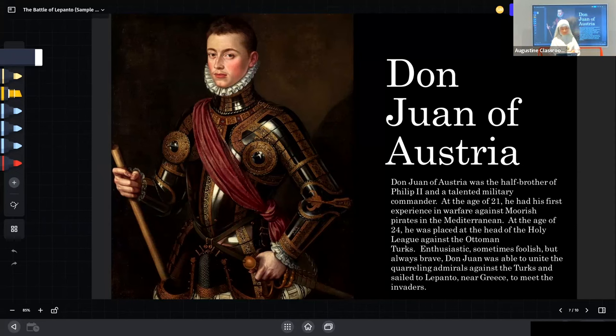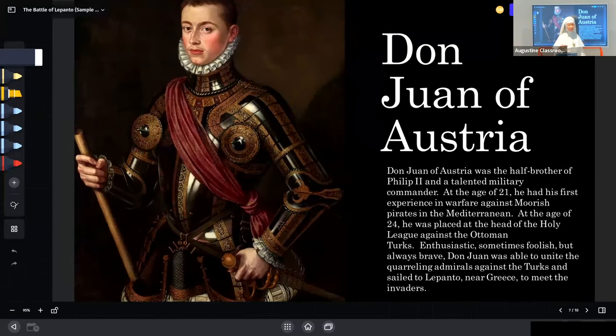And when you put a bunch of geniuses together in a room, guess what happens, Sevilla? Usually, you have a bunch of geniuses in one room who are all good at the same thing. Well, I would sort of think that there would be a bit of competition in a way, because if they're all geniuses, they all think that they're right. Yes, exactly. A little bit of pride. They all think they're right, so they're all going to say something a little bit different. Don Juan of Austria's strength, though, was being able to bring them together and make them fight as one.